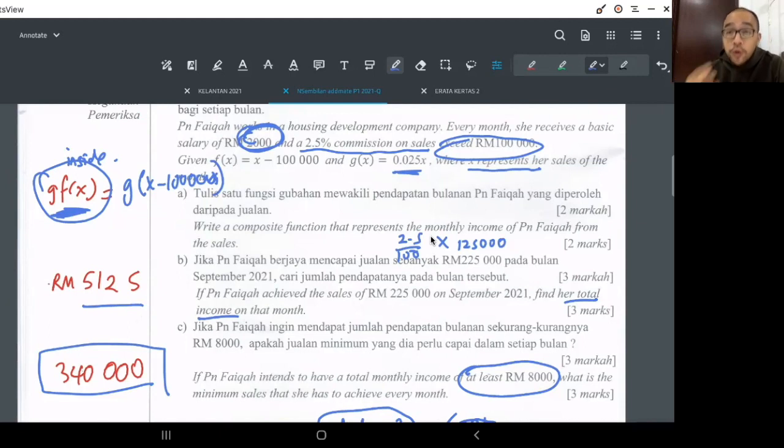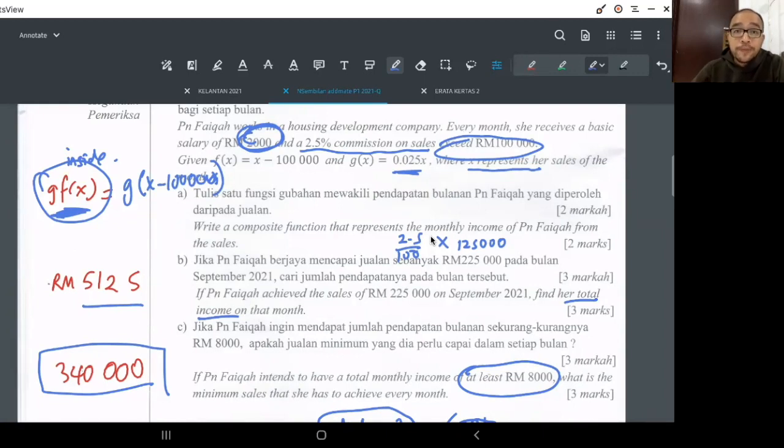What if you don't use function? You know that this question is function, but you don't use function. You use your own cara kedai kopi. Go ahead, because at the end of the day, you still did maths and you still got the answer correct. So when you look at the question, don't always think that there's only one way to answer it. Sometimes there's more than one way, and sometimes the way that you're used to doing can also be accepted.